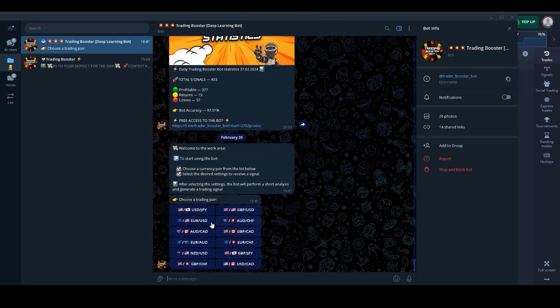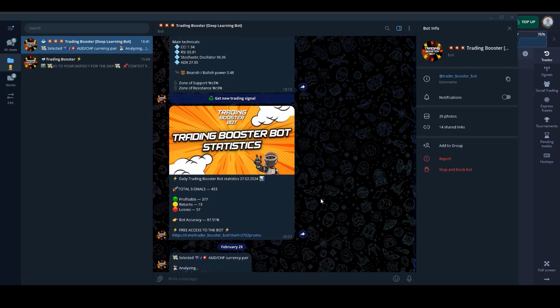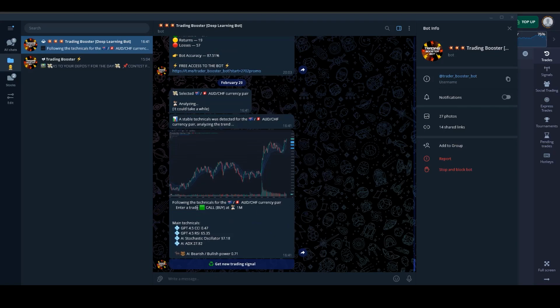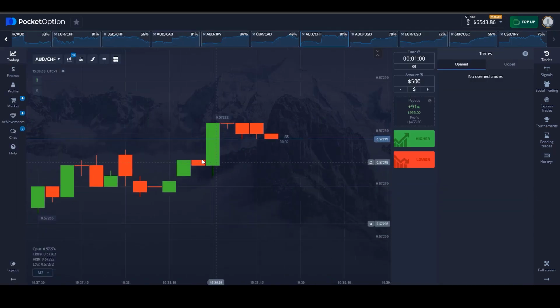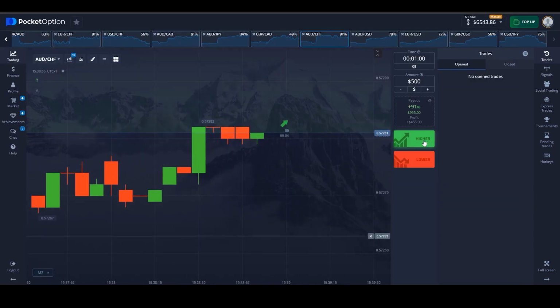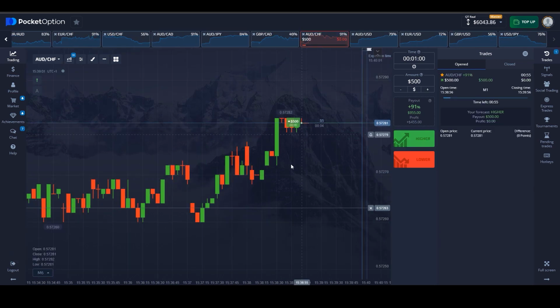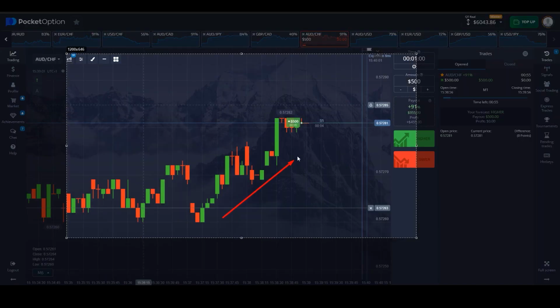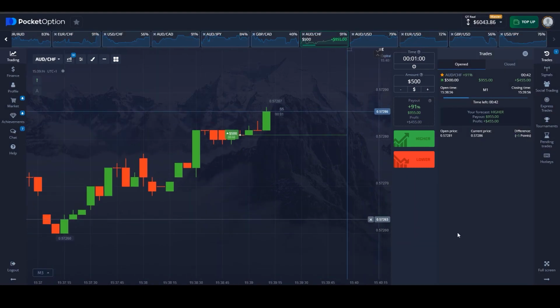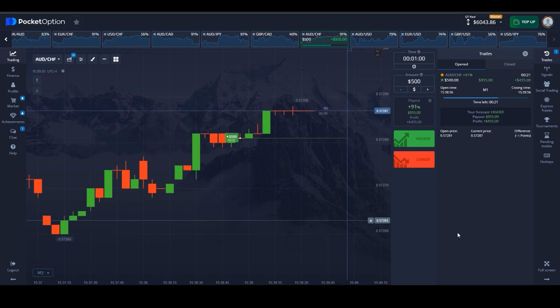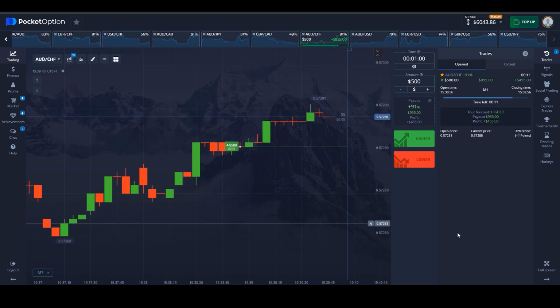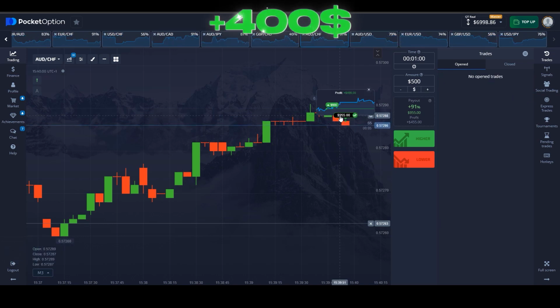I go to the bot, get a new signal, choose again this pair and the expiry time of 1 minute, and get again a buy signal. Okay, I wait for a new 5-second candlestick and open a deal on it to go up. Basically, yes, it's a good uptrend, so we can now expect further movement to the upside. Great, this trade closes also in plus.